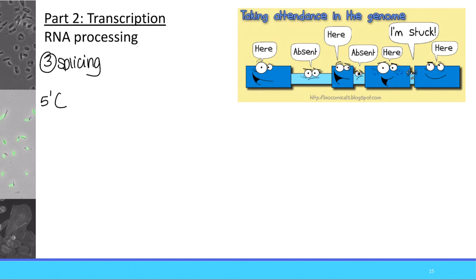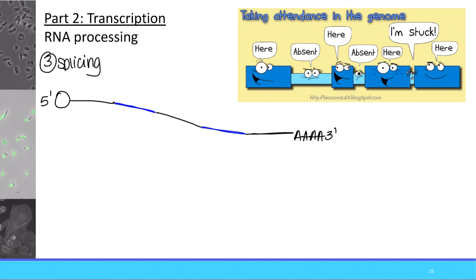So let's go ahead and draw out what our mRNA looks like so far. We've only been drawing our mRNA with one color, and now I'm going to draw our mRNA with black and blue ink. This is what we have done so far in our pre-mRNA to mature RNA processing. We have added a cap and we've added a tail. Now we are on step number 3, which is splicing.